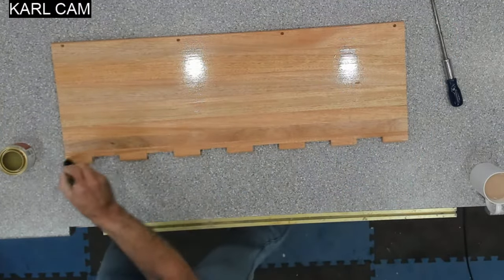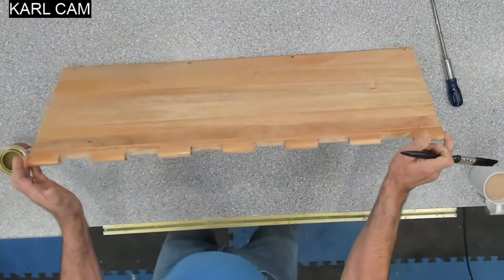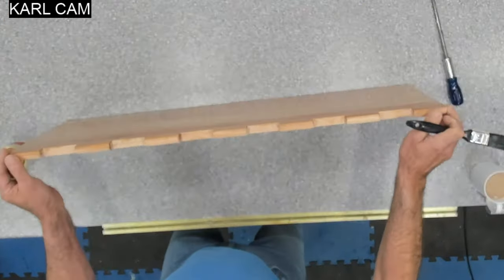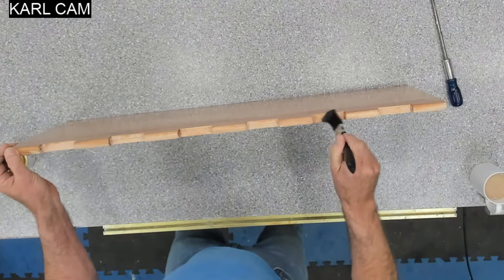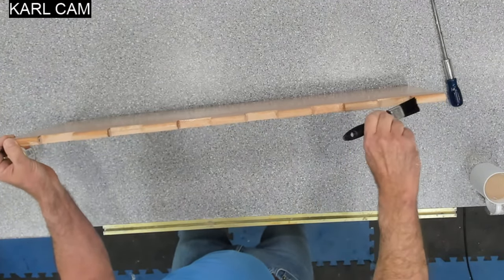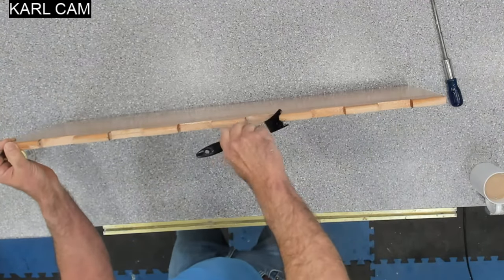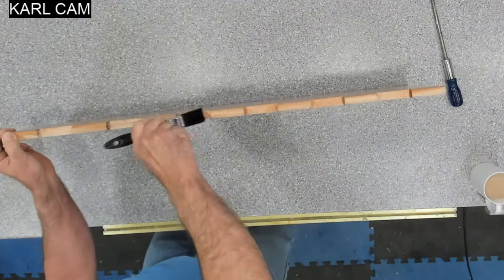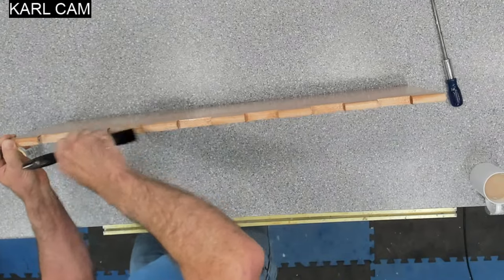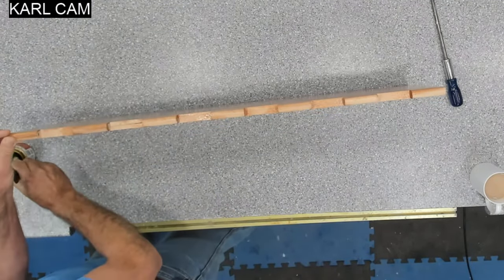Okay. There we go. Now that's looking a bit different to that side, isn't it? I'll do all of these bits within the hinge. And when I do the end grain, that also comes up really nicely.